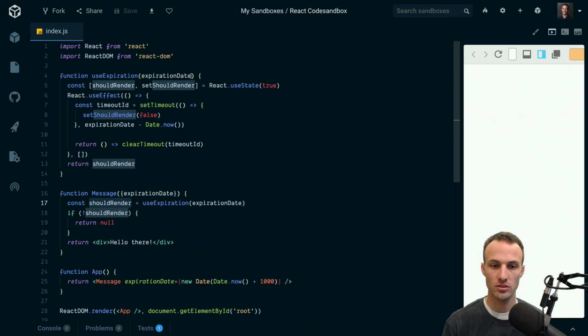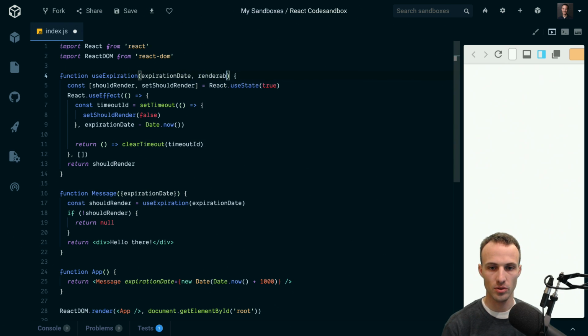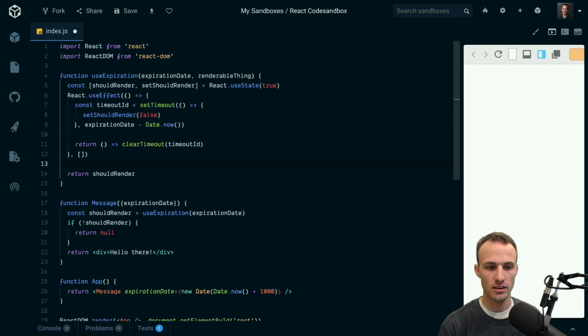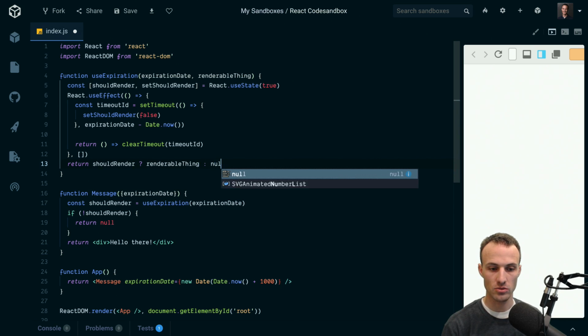Another thing that we could do is we could take a renderable thing, I don't know, whatever you want to call that, and we could do the logic right in here. So we'll return, if we should render, then the renderable thing, otherwise we'll return null.